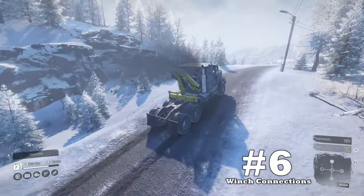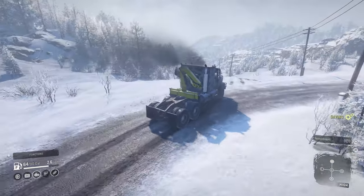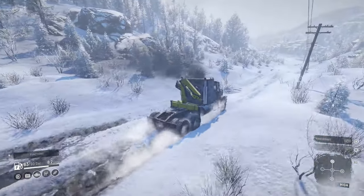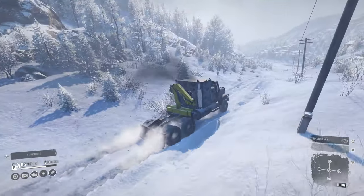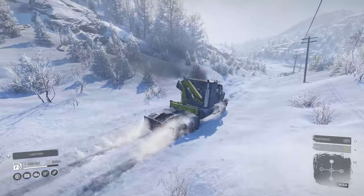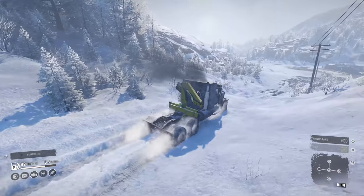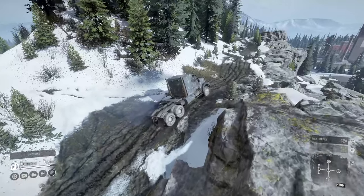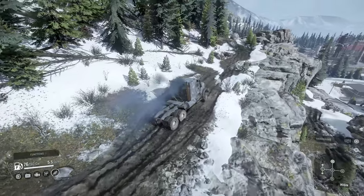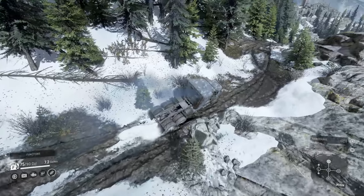Upside number six: winch connections. Something the 5000MV has that's super unique is its winch attachment points. Despite having a poor winch for its class, the Navistar has normal attachment points but, unlike most vehicles, it also has spots for attachment on its roof. Rolling this vehicle back over is so much easier than with standard winch spots on other vehicles, and that roof location can be used for other things as well when the vehicle is on its wheels.